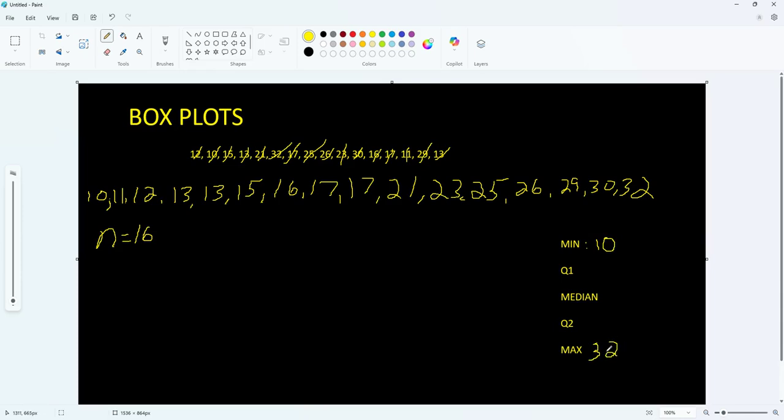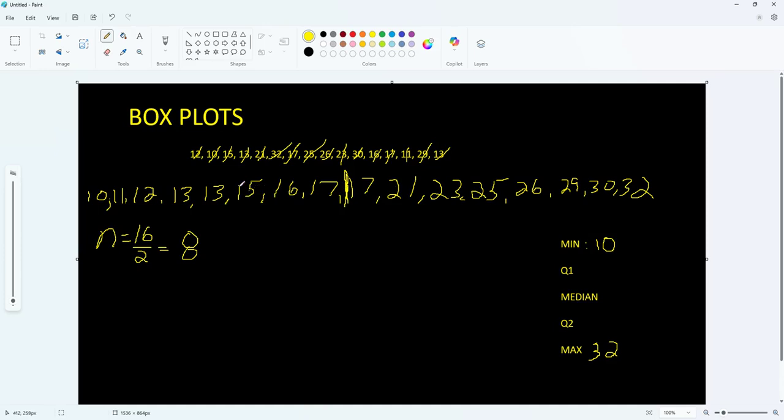Now we know that this is 16, so halfway is 16 divided by 2, which equals 8. So we go 8 over, 1, 2, 3, 4, 5, 6, 7, 8. Now we have this median between 17 and 17. Well, that's weird. So our median is probably going to be 17.